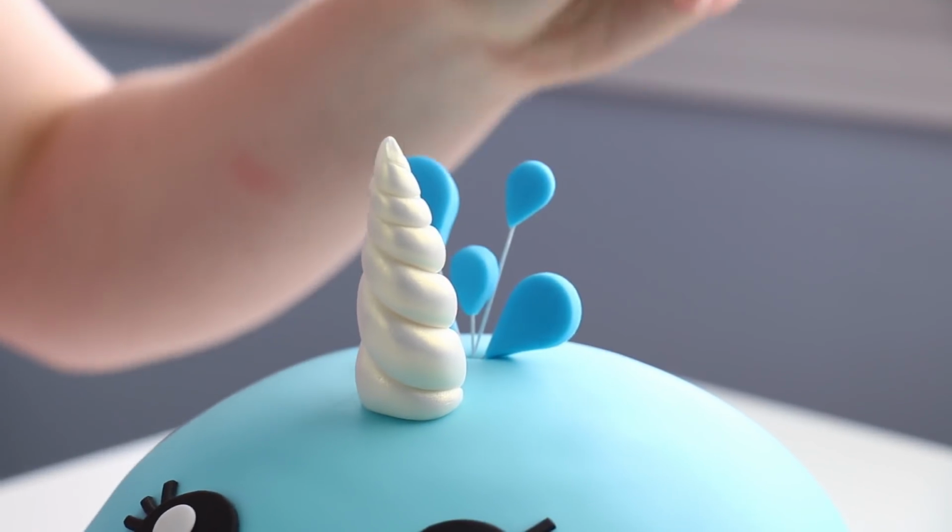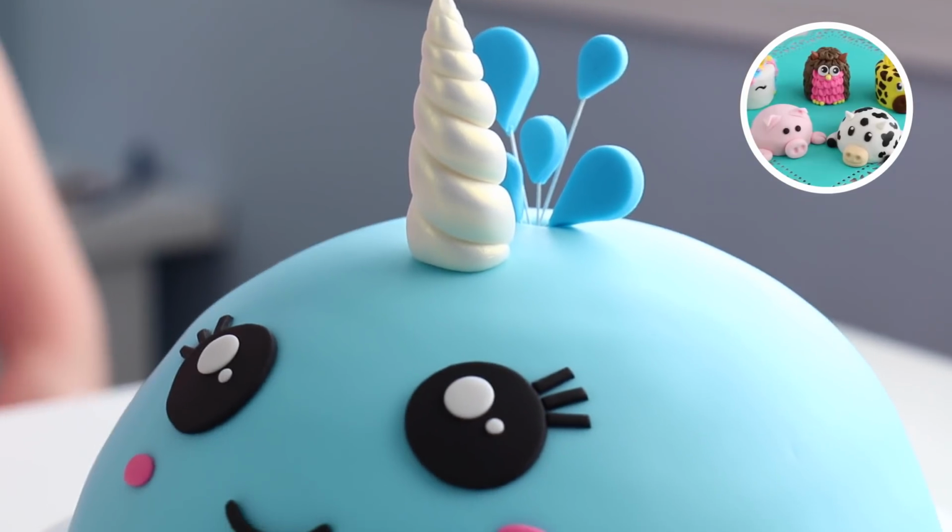This cake is starting to look almost like an animal kawaii cake, which I've made a lot of animal cakes and a lot of kawaii cakes. If you guys want to see both those playlists, just click the i.